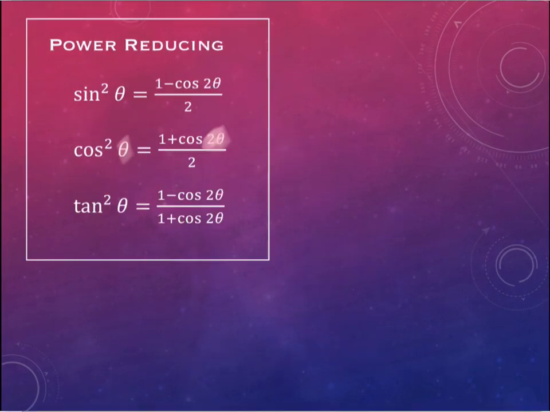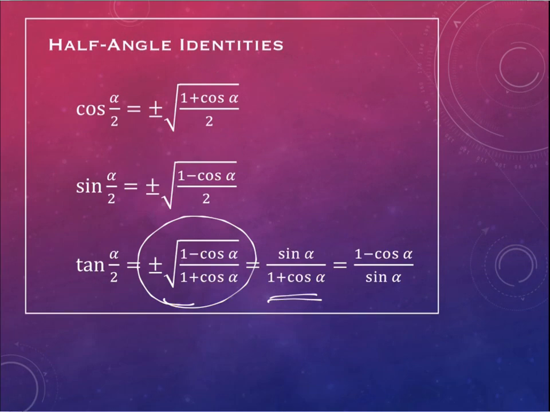And then we had our power reducing ones. Our power reducing formulas talk about how we can take powers of 2 and reduce them to have only powers of 1. And then the third set, the last ones we had done right here, were our half angle formulas. In our half angle formulas, we have half of the angles that are listed instead of double the angles on the first slide.